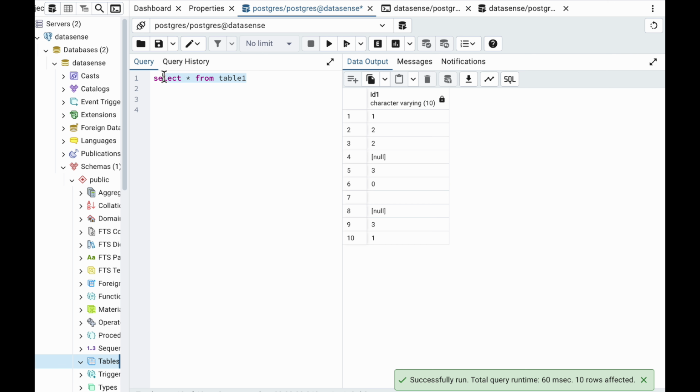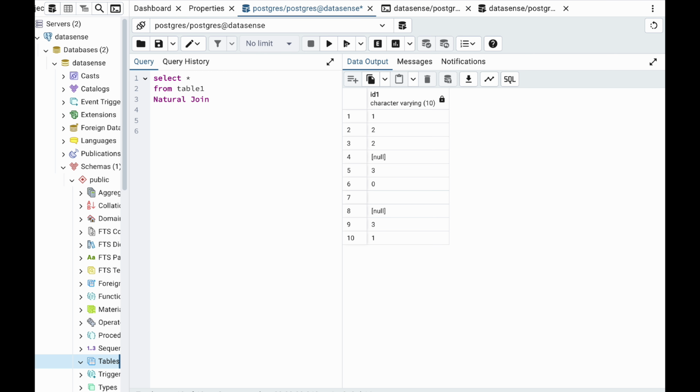Okay, now when I do natural join between these two tables, what will happen? Select star from table 1 natural join table 2. Remember, you don't need to provide any ON statement here. Natural join does not need that. You just need to write it like this.